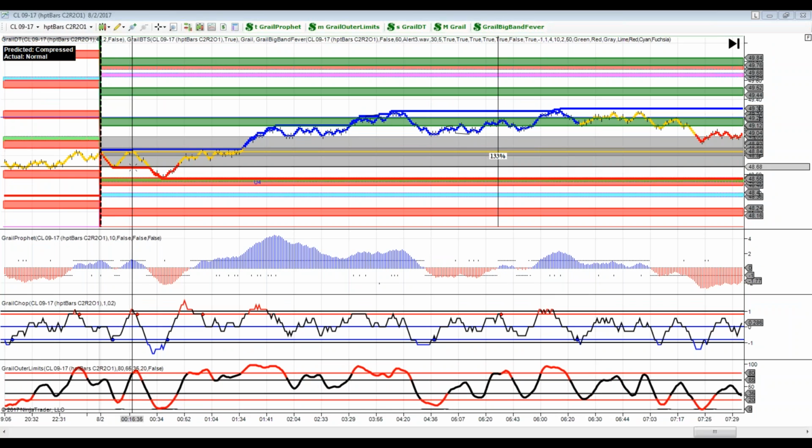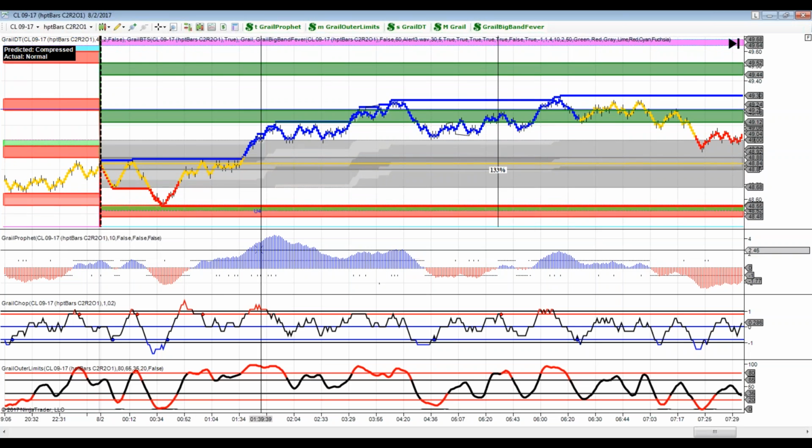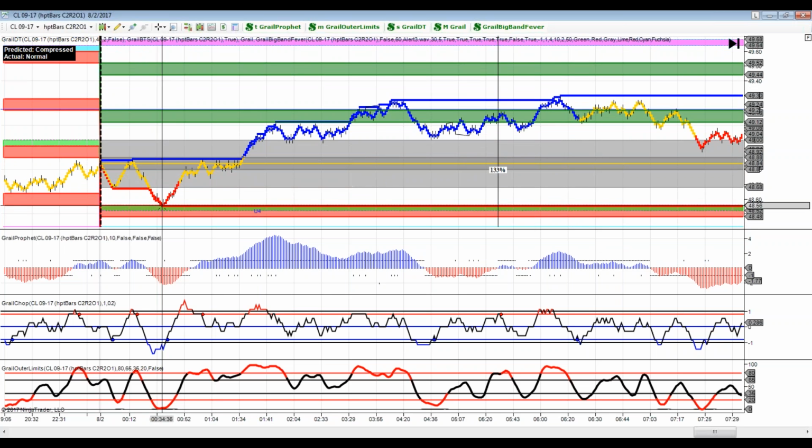So we came out short. This right here, you can see it. This level was the #1 smart market profile level predicted for the day, and that was tied to a band. So that's a very significant level. We came right down to it, I think to the tick, and bounced. And of course, we went through the OP for long, up into the first band.